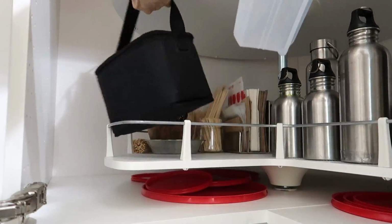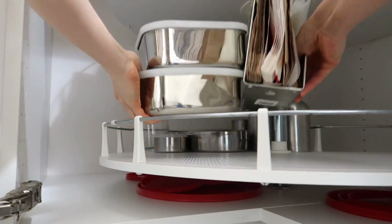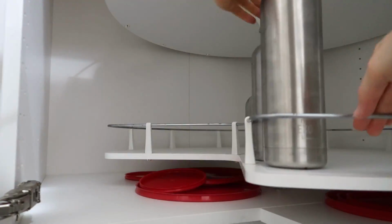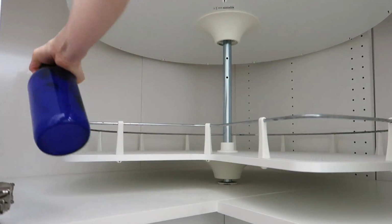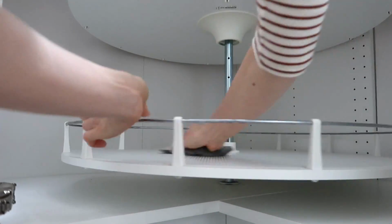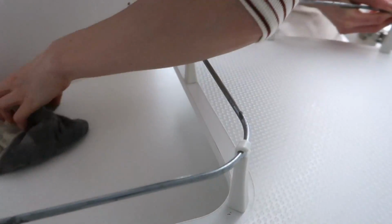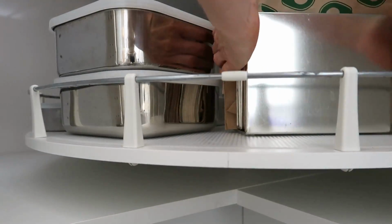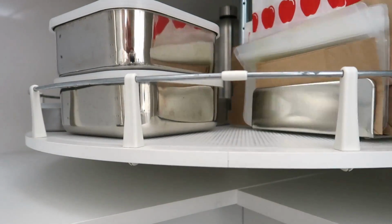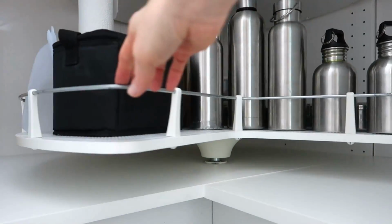So this is the third day that I'm working on the kitchen. So this is going to be the third section, I would say. And I really like this method because it's less overwhelming. I can think through if I have something that I want to get rid of, so I can really just look through all those layers that I have there, how it's working and how it's not working out for me. And I can just clean it, and it's less overwhelming than doing it all at once. I have days when I have more time, and I have days when I have less time. So I'm just very flexible with this fall cleaning routine.